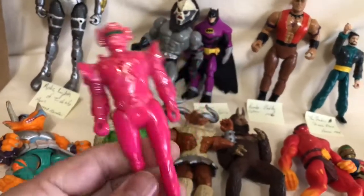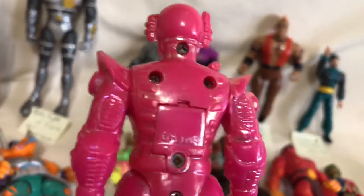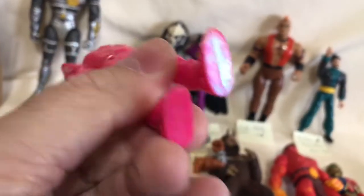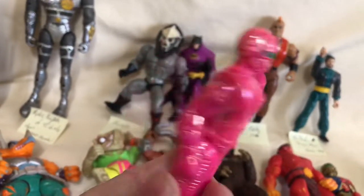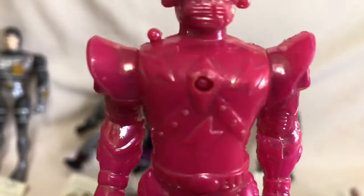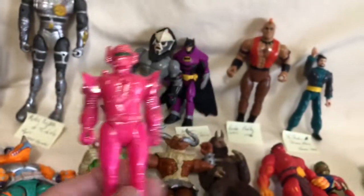Here is one guy I could not find any information on. He is obviously all pink — he had a spot for a battery in there. No writing on the feet, I did Google searches — it came up with stuff from Tron and all kinds of different pink action figures, but nothing was like this. His chest piece has little lightning bolts on it and it looks like maybe you press a little button in the middle, but I could find no information on that guy.